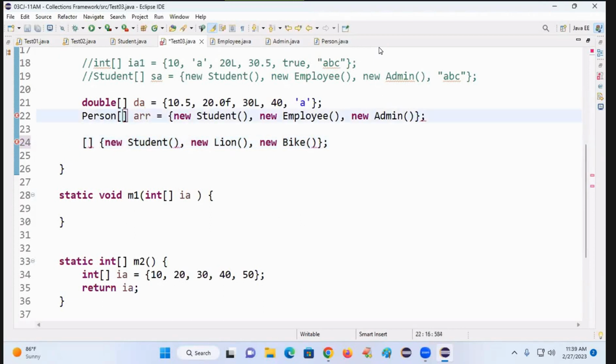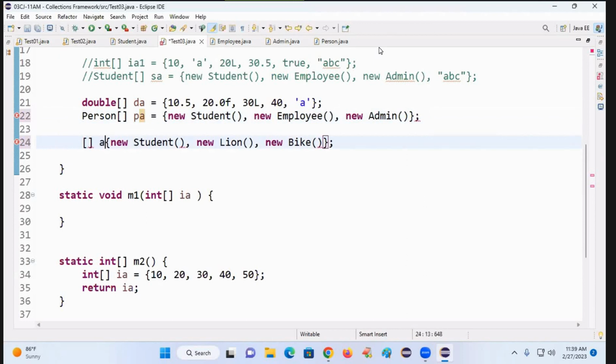This is, I'll say, Person array PA. If you want to create an array object, what type of array should I create? I have to take the common type of all these three types. Who is the common type of all types? Object. I have to create what? An Object type array.